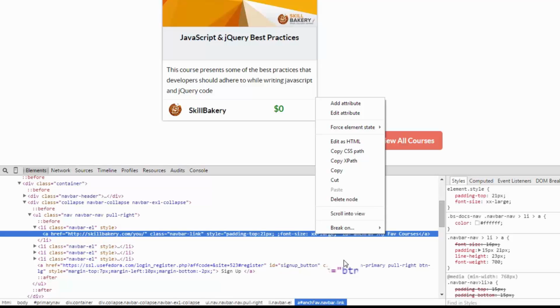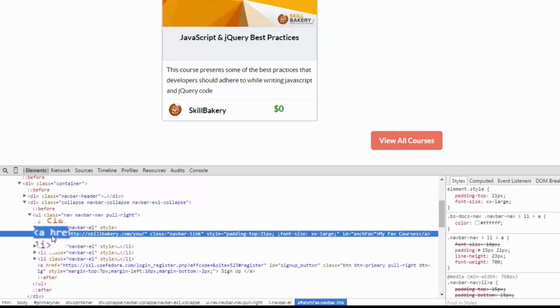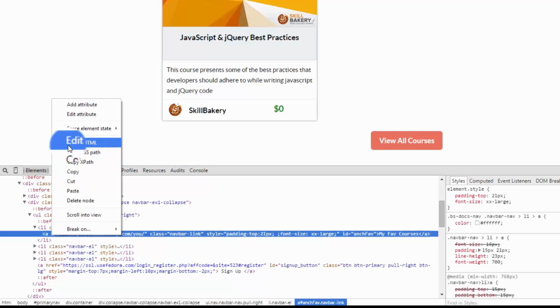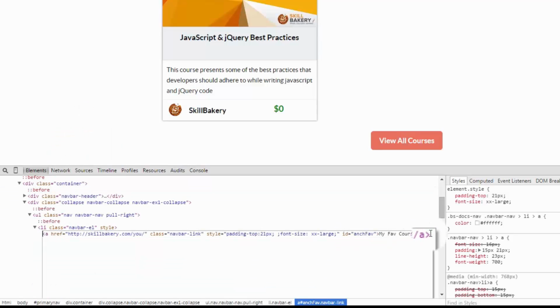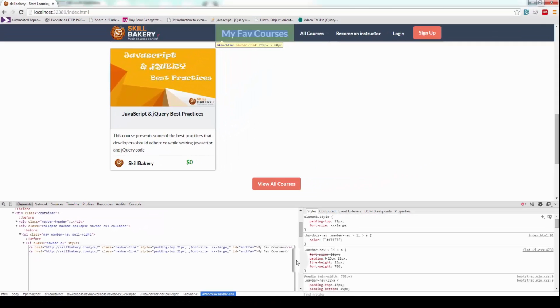And if you want to add a new one, or you just want to copy this, just click on copy and then right click, edit as HTML, and then you'll get to paste it as a new element altogether.